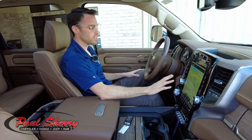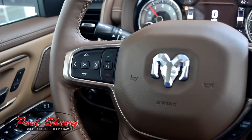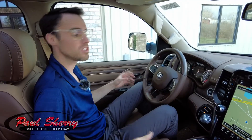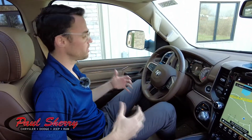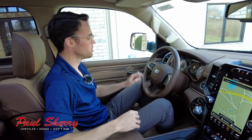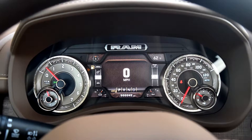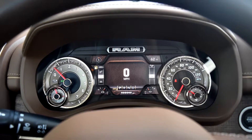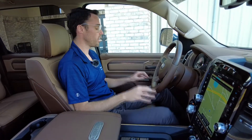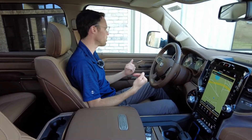Over here it has the eight-speed transmission and a four-wheel drive selector. On the steering wheel itself, at your fingertips, you have cruise control as well as hands-free connectivity so you can talk through the car's audio system on your cell phone hands-free. Click the green button when someone's calling and it'll pick right up; there's a red button to end the call. The center cluster has custom Longhorn badging and is all digital, with a tachometer on the left and speedometer on the right. It also has adjustable foot pedals for your gas and brake, and power windows — automatic one-touch in the front and power in the rear.